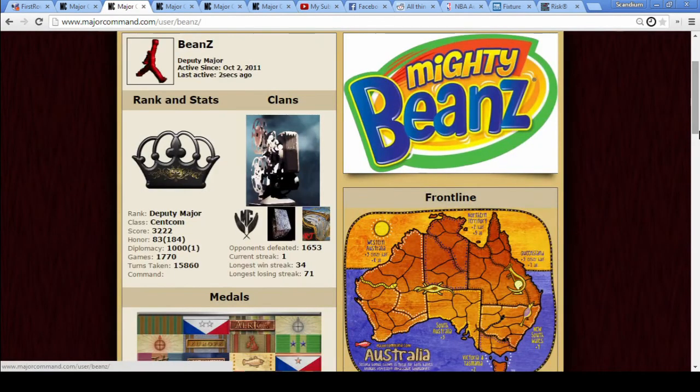Now I'm just gonna look at the honor and diplomacy scores here. So, this is my honor score. I'm a little bit annoyed, I've been playing too much real time. People get angry at me in real time for some reason. So it's dropped from about 90 to 83, but that's okay.